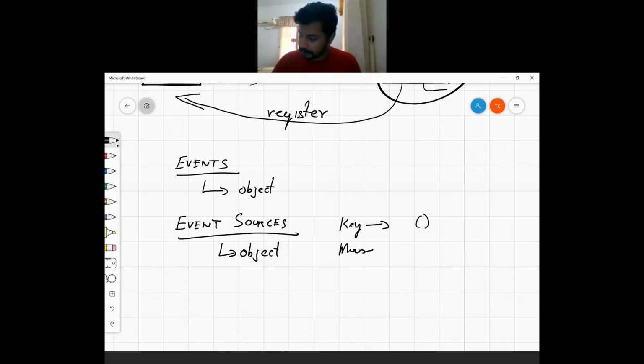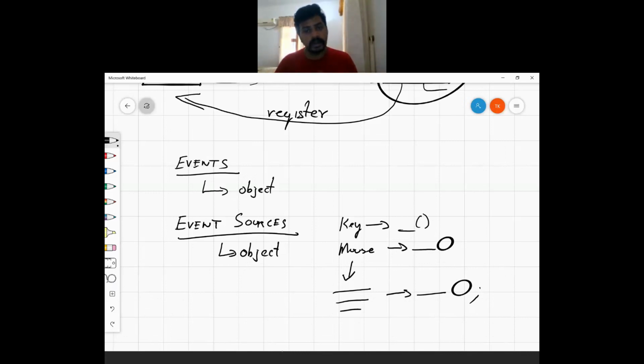A mouse event also has a function which is called to register that particular mouse listener. So for each type of event, you have a corresponding function that is called to register that particular listener. Why do you register? Once you register, you can send a notification to its corresponding listeners. The listeners are the ones which process the event or do something when an event happens.